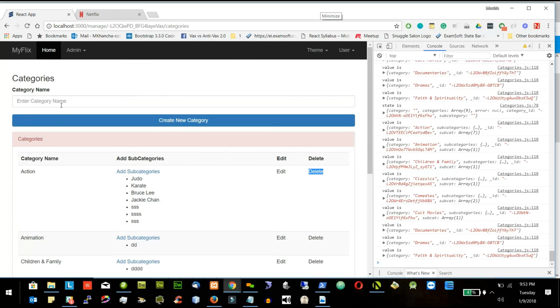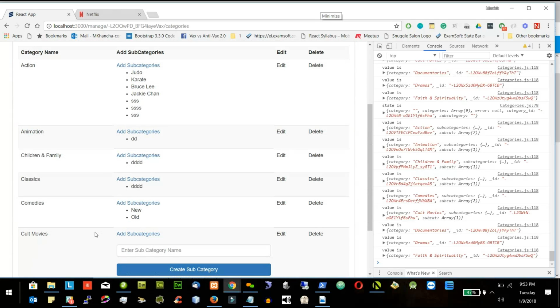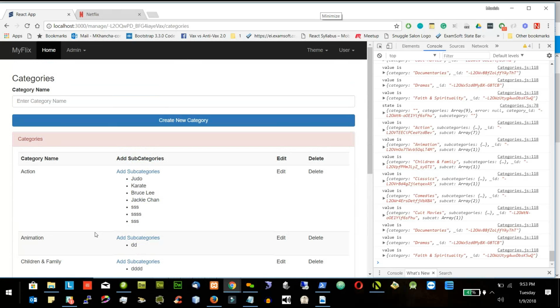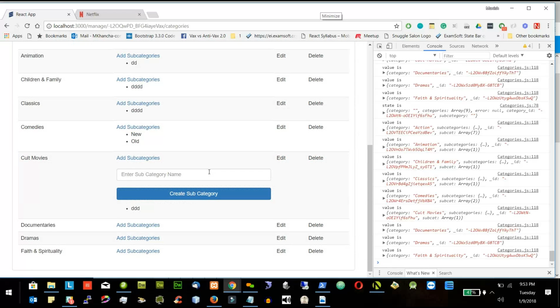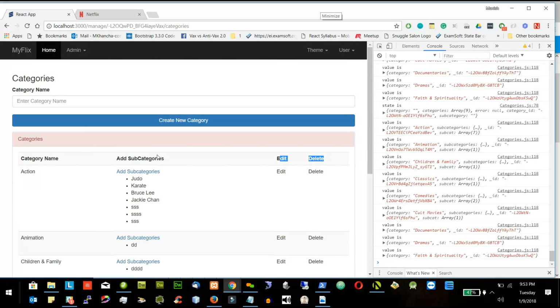Now we will create one page where I have all the categories and subcategories, and then I will choose the category and subcategory and add the videos. So we will build this. This category page is almost done functionality-wise except the edit and delete part. So let's go and create another page for adding the videos.